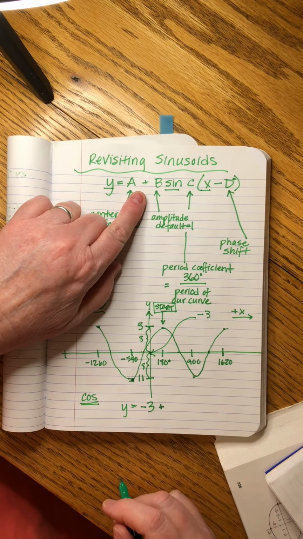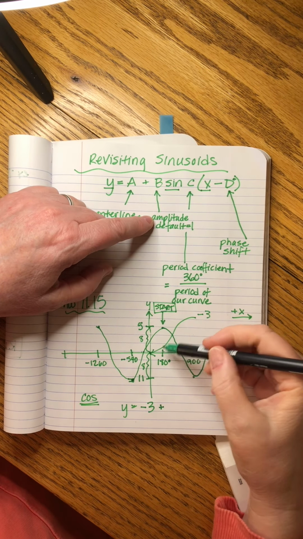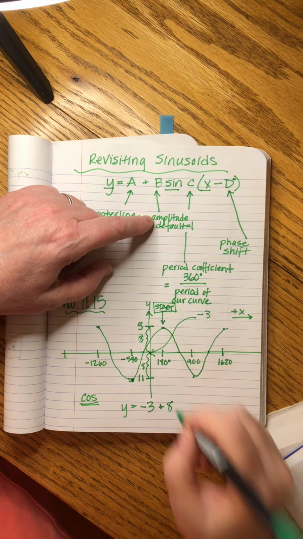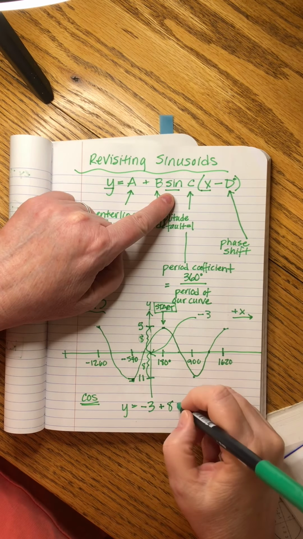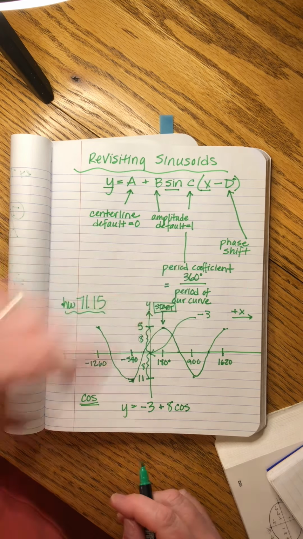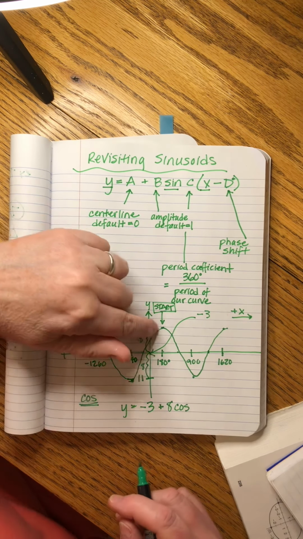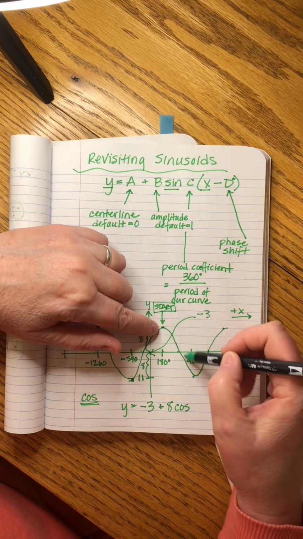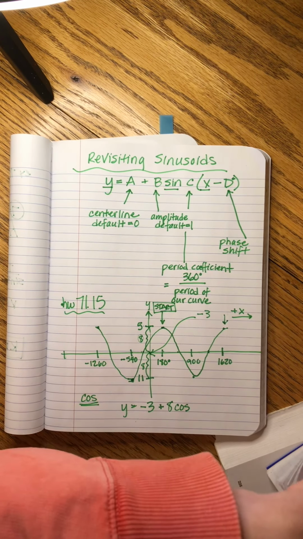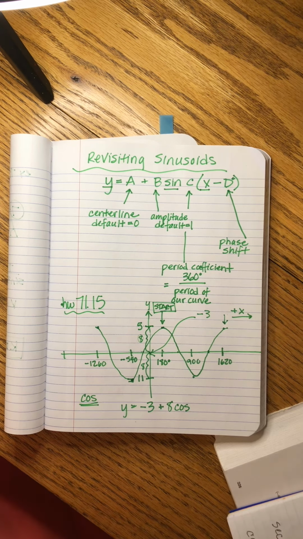Plus, what's our amplitude? The amplitude is the measure from here to here. Oh, well, we already figured that out, right? It's 8. Times, we put cosine, we put the name of the function there. Now this is our period coefficient. So to figure this out, we have to find out how many degrees it takes to repeat the full cycle from here to here. And I'm going to switch to doing my calculations in my little book so that you can see, but I don't have to turn away from my picture.